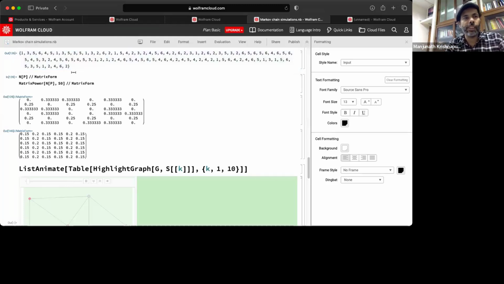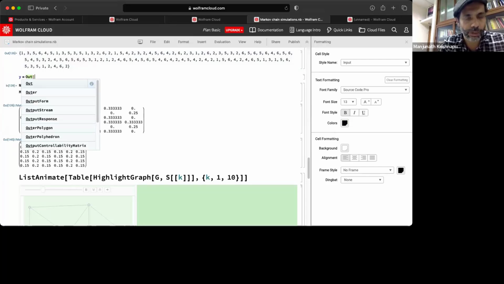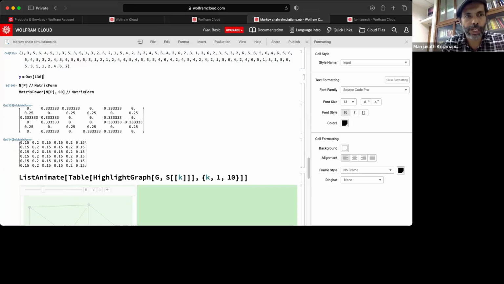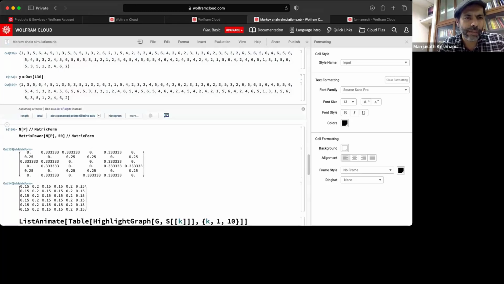So here itself, for example, just to show you illustrations, let's say y is this out of 136. So y is this sequence. Okay, it will take me a little time to do it. Maybe I will not do it, but I hope the point is clear. So you can deduce, that's how in statistics you would be trying to deduce the transition matrix from the Markov chain.